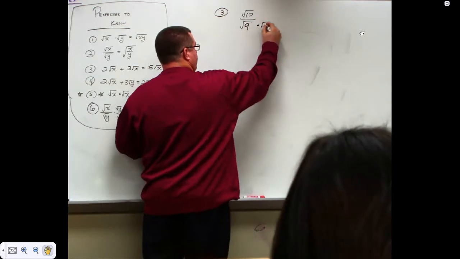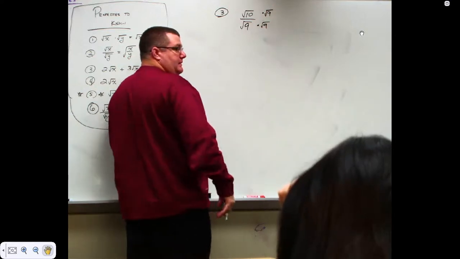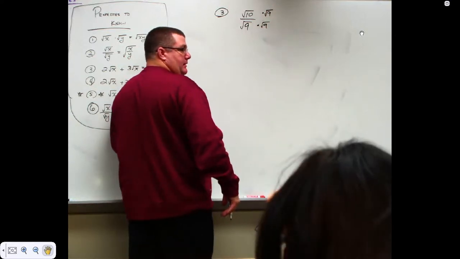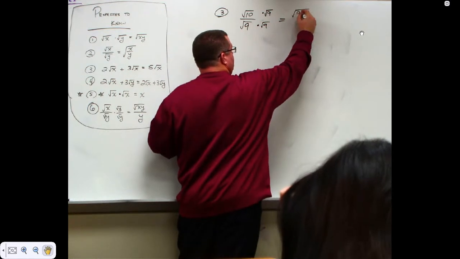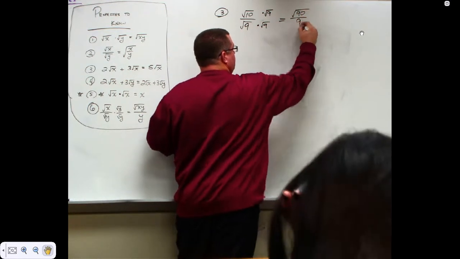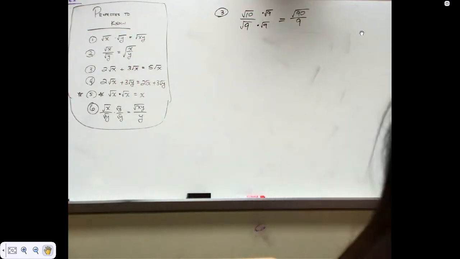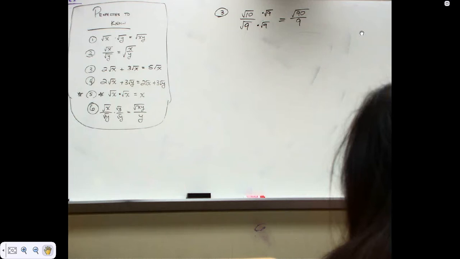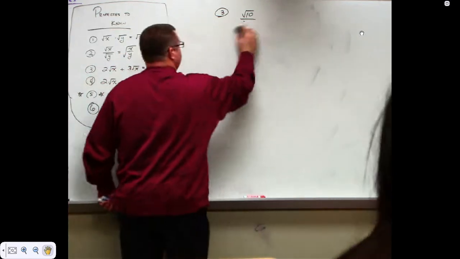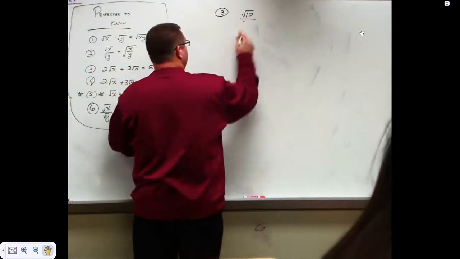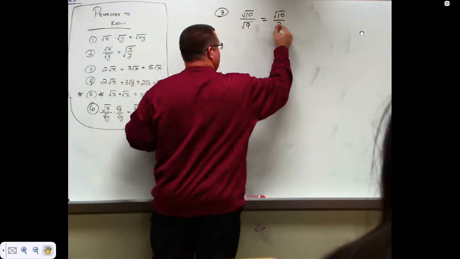By multiplying the bottom by square root of 9 and multiplying the top by what? If I do that, I'm okay, right? What do I get as the result? Square root of what? Over what? Everybody see that? Now, actually, what am I saying? This was a dumb problem. Why was it a dumb problem? Anybody tell me what the square root of 9 is? There's your answer.